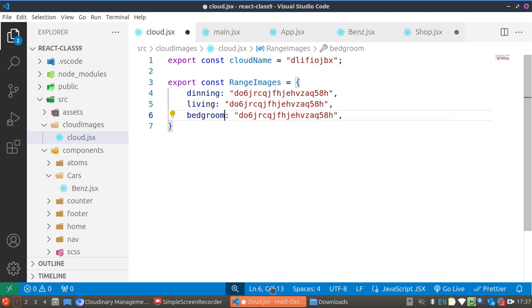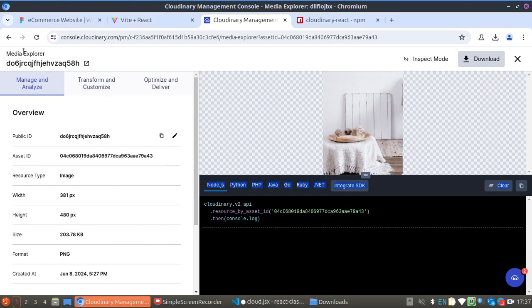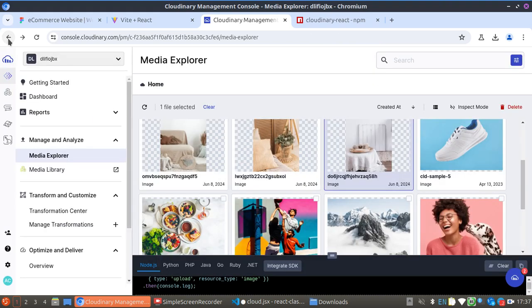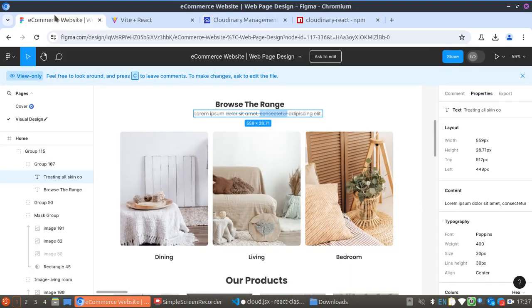So let's copy that of the bedroom. There's no way we could switch, so you have to go back. Then we'll double tap on the bedroom. So let's see which one is the bedroom. I mean the living, the one with those pillows.